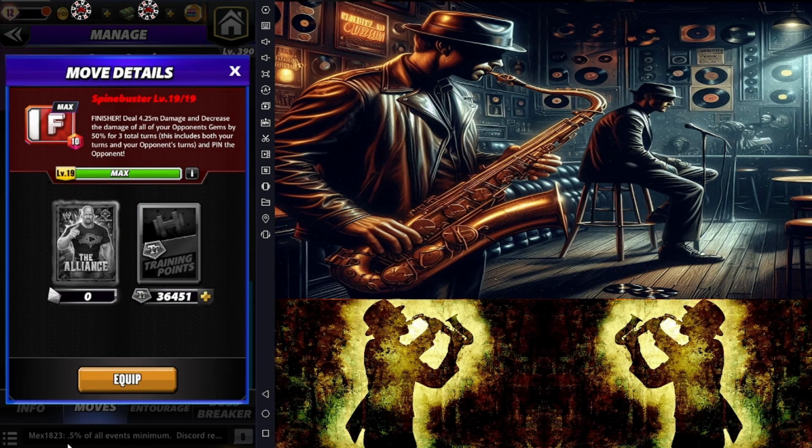We also have at 4-star, the 10 MP red move, another finisher, the Spine Buster. Deal 4.25 million damage and decrease the damage of all your opponent's gems by 50% for 3 total turns. This includes both your turns and the opponent's turns, and obviously pin the opponent. At 5-star, the 4 MP Purple Low Blow Stomp unlocks, 950k damage and make 45 trap gems into black gems. It is also a hardcore move where if the opponent is a technician, deal 1.5 million damage first and an additional 200,000 bonus damage for every trap gem on the board.